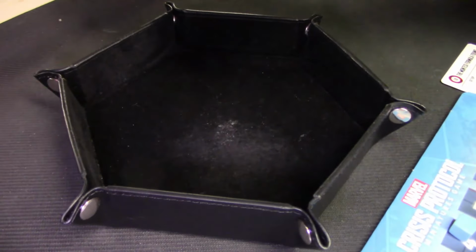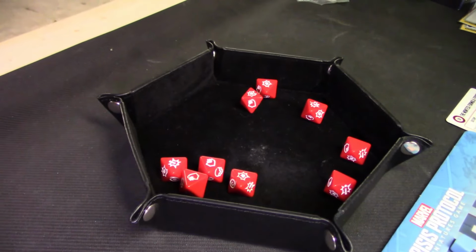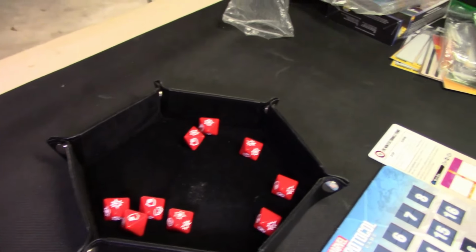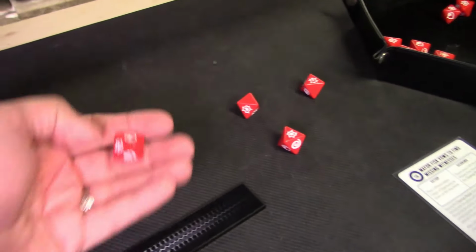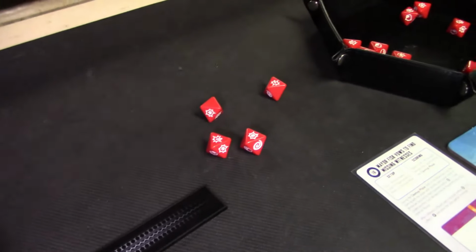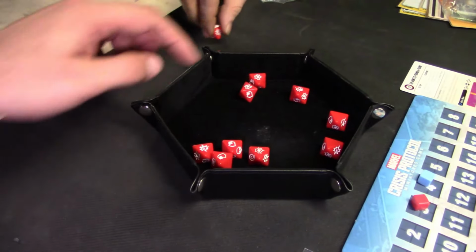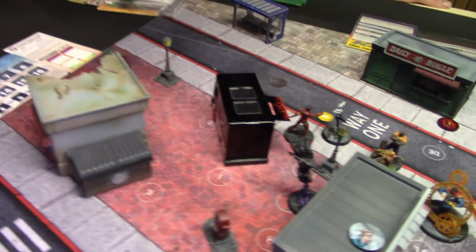Here we go. Big money, no whammies. 1, 2, 3, 4, 5, and 2 crits. So we'll lose crits. You need to convert these. And they do. That will do it. I'm blocking 2. I'm going to pay 1 for damage reduction. Yep. So I'll stop 3 of that. So 1, 2, 3, 4 damage coming into Tony here.